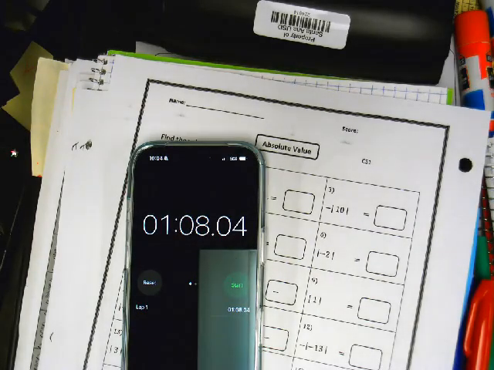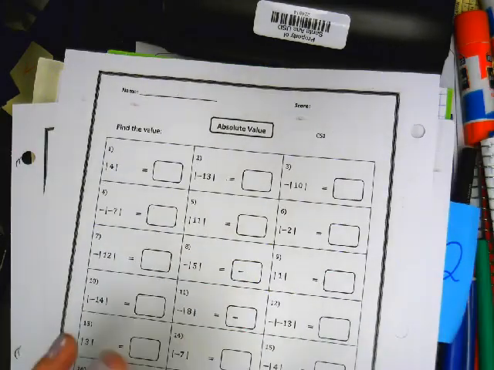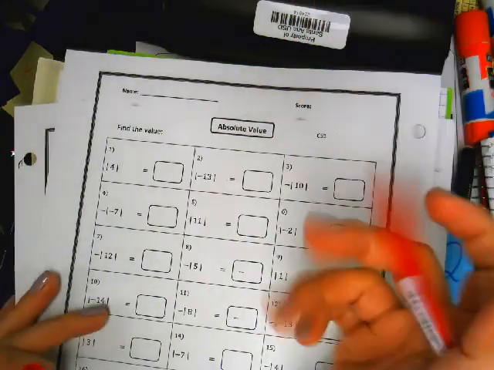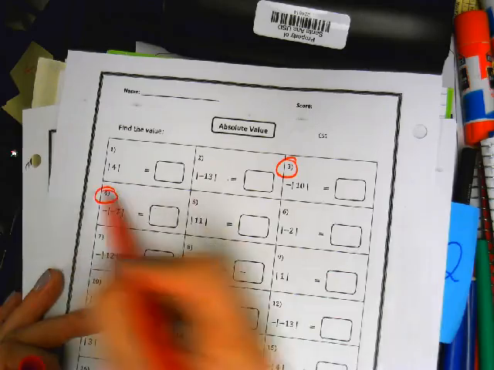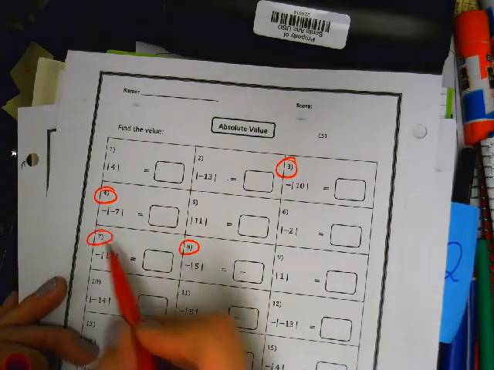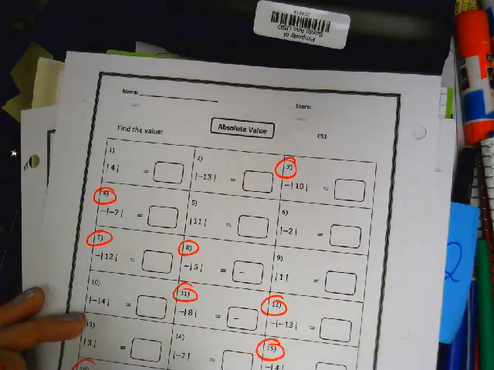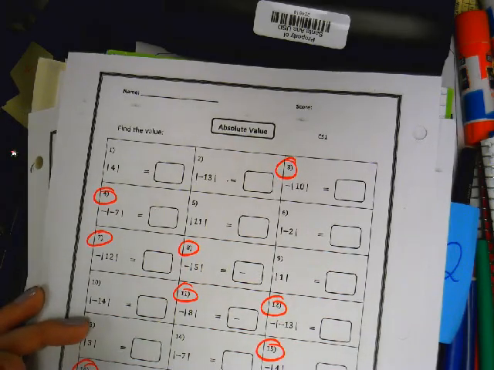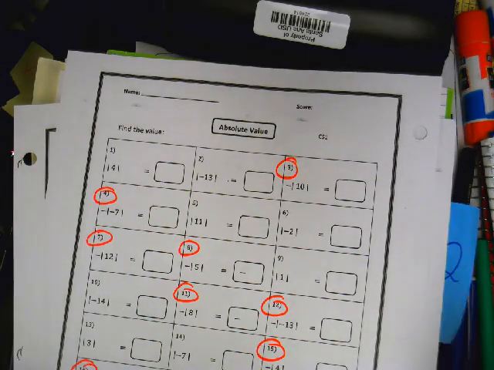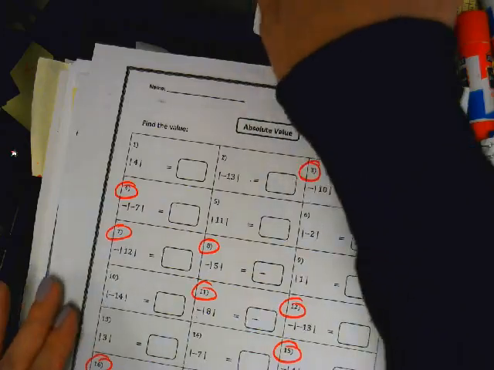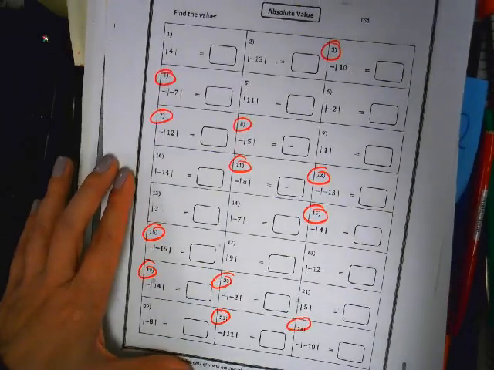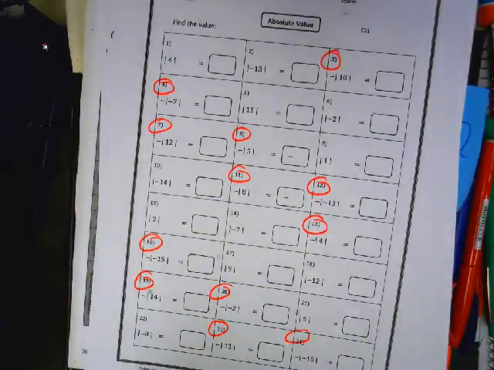Now, this one had a mixture of positive and negatives. The negative answers are, double check, number 3, 4, 8, 7, 11, 12, 15, 16, 19, 20, 23, 24. Those are your negative answers. The rest of them are positive. Wait, can you say the negatives again? Oh, wait, they're right there. Thank you for seeing that, because that was going to be a lot.